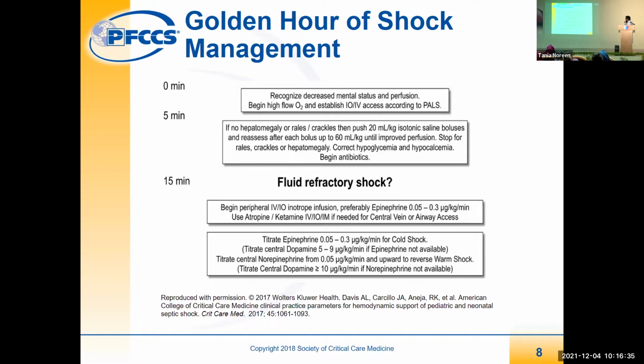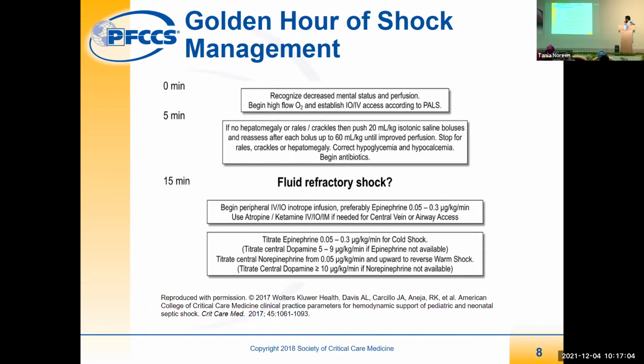Actually, there are some changes. People say it's better to give a bit restricted, maybe 40 mL. But again, it depends on the clinical condition of the patient. While giving the boluses, we need to check if the patient is going into failure or not by checking whether the liver is descending or there are any crepitations. So we are doing all these side by side. It's not like 1, 2, 3. We are all doing it side by side.